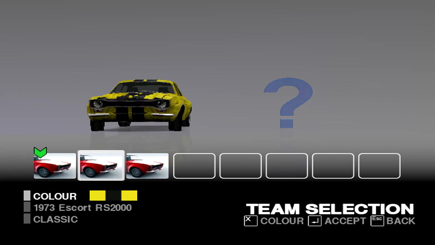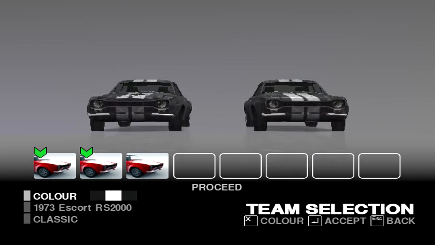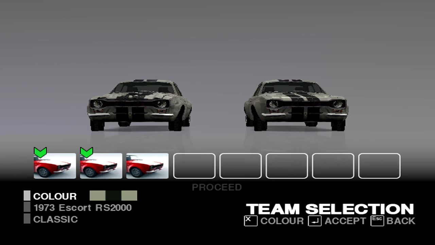The only car that we have to choose from is again the Ford Escort RS2000, so we're going to pick that one, there we go. Colour, we can pick. My car is looking a bit knackered, actually, on the left. That's alright, though, we'll pick that colour, because it looks like an army fatigue, pretty much. Yeah, I'll accept that, that's fine.